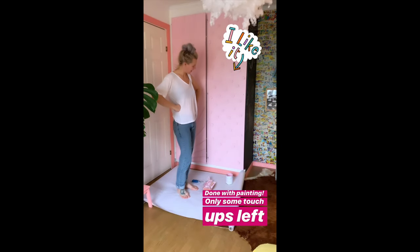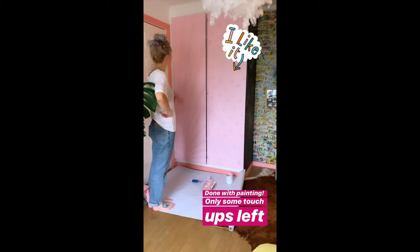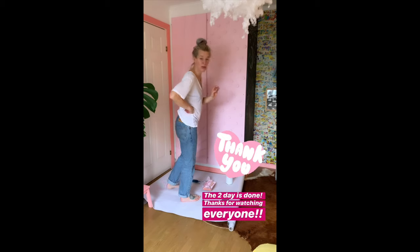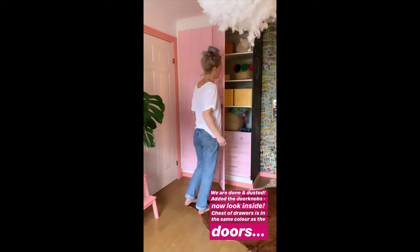done with painting. Yeah, I'm really liking what it looks like. Now I shall be doing some little touch-ups on the middle section, because that's visible, so I decided to paint that one too. The outer frames, and then, I can't really open it right now because it's still a bit wet, I'm going to fix the interior, and then I'm going to show you. Woo! A 1.5 day job, probably turning into a 2 day job, and we're nearly done.